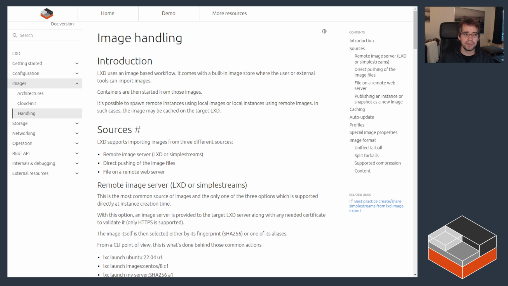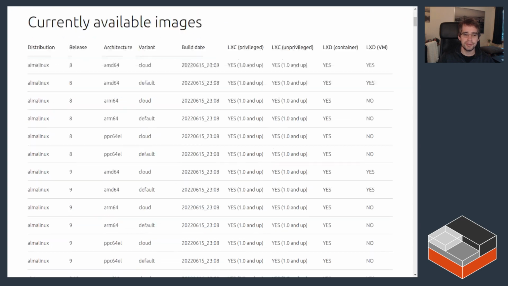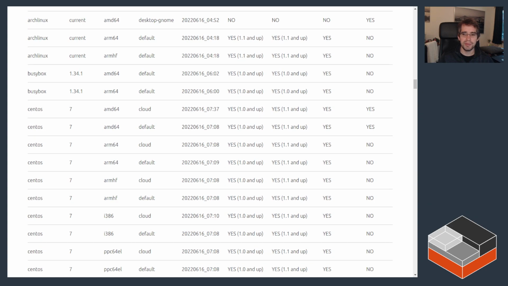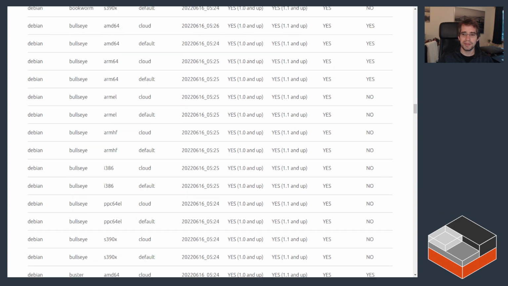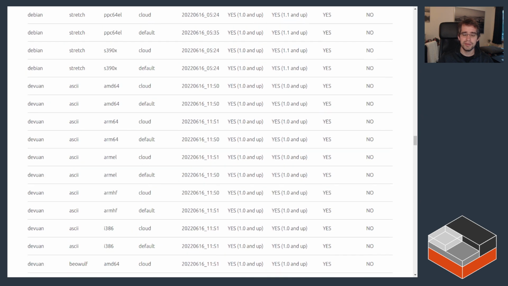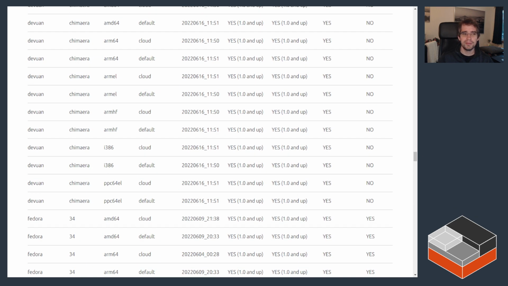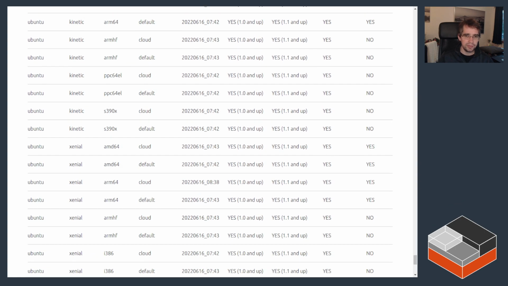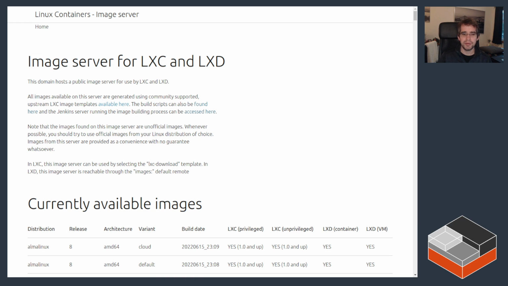For the community image server, it's at images.linuxcontainers.org, and we can see the list of all the different images that we publish on a daily basis. I don't remember the current count. I think it's something in the neighborhood of 350 to 400 images a day that we are building and publishing. Those images are then made available over simple streams, which is effectively a JSON type index file that LXD can download and interpret to know about all the images available on the server.